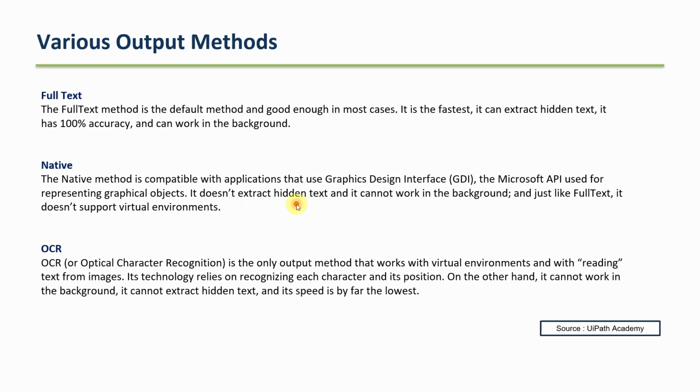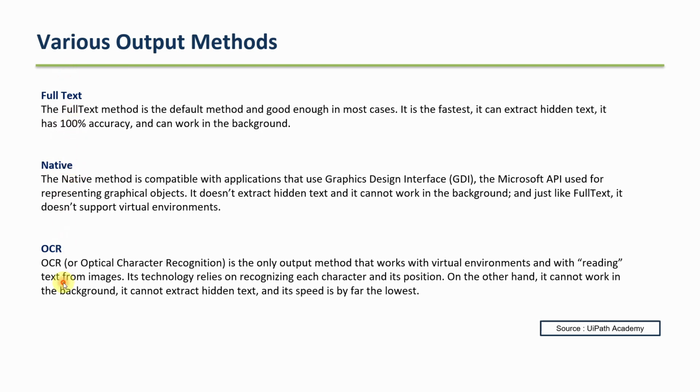So let's say you have some text which is hidden. Native won't be able to give you the hidden text. It cannot work in the background, and it does not support virtual environments. Virtual environments means where you take a remote desktop, a Citrix kind of connection. Both of them do not work in Citrix.